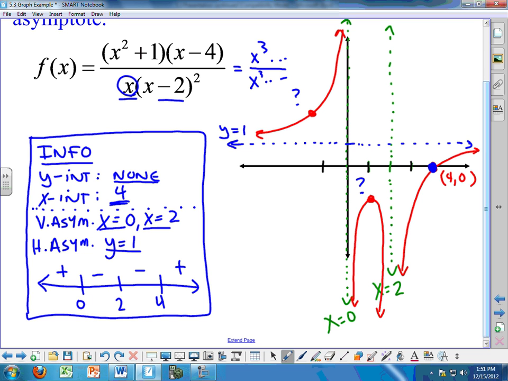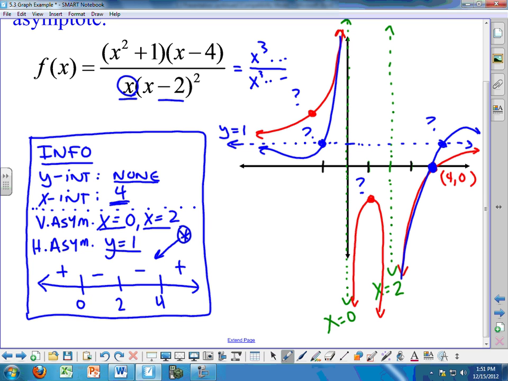And then in the bottom of my little information box, I've made a nice little chart down here showing the sign changes of my graph. Now I can say that obviously from here, there's no way that this part of the graph will go through the horizontal asymptote, because if it did, it would create 2 more x-intercepts. So that's clear. However, I do have a couple other places that it could cross through. Could cross through over here, and maybe I just didn't notice it. And it could also cross through over here somewhere. So it could cross in either place or perhaps both places. So I don't know if it's going to cross through my horizontal asymptote.